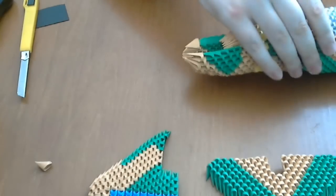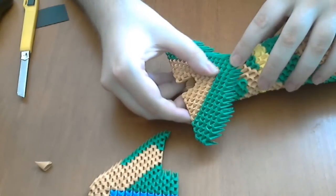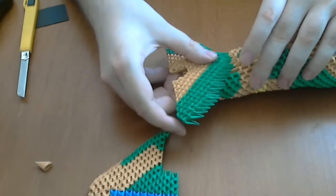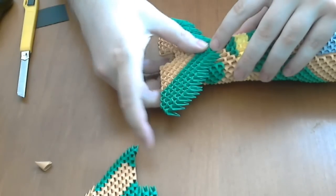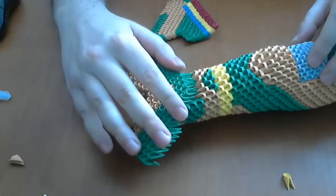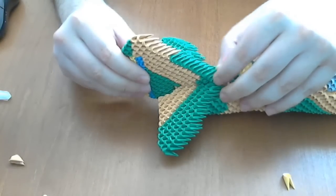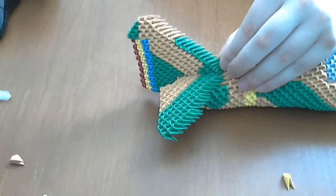Next, we glue the tail. And first, we glue this part here, like this. Glue very, very well. I will use a glue with a very fast drying time or with hot glue. Okay, after we glue this part, now we glue this. And push like this. Glue very well.